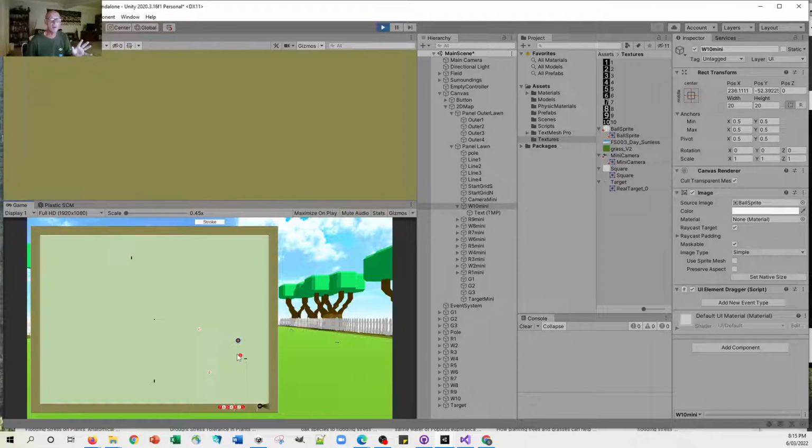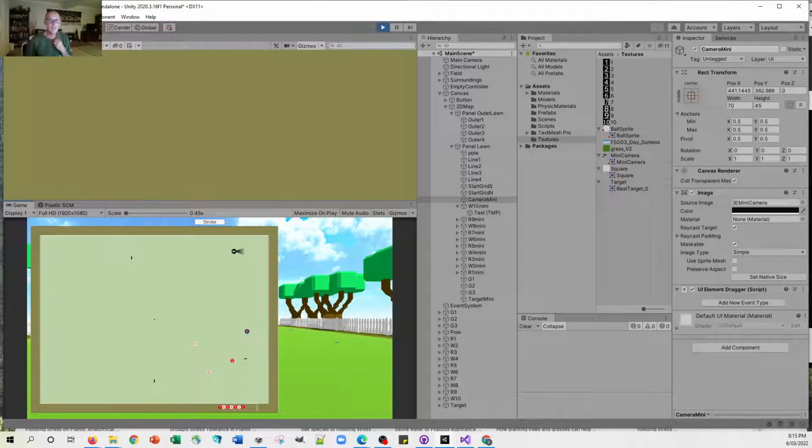Now you can do that with any UI item. It can be a dialog box or anything like that. In this case, it's each of these 10 balls or mini balls, and it's also the target. So I've got a little target mini, and also I've got this little icon here, which is the camera. So here I'm dragging something that's going to be a little depiction of the camera. So you can see that in future we'll be able to move this around to go and take close-ups of the hoops and the balls and the shots.